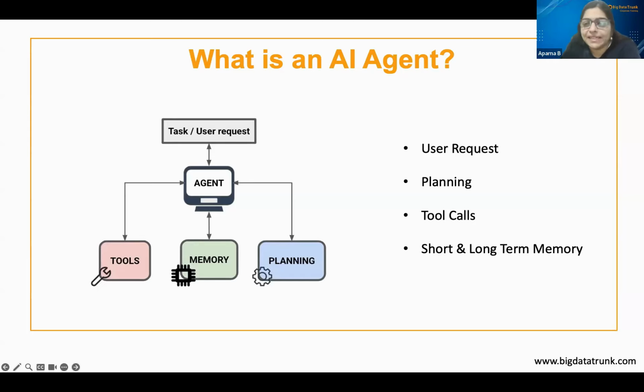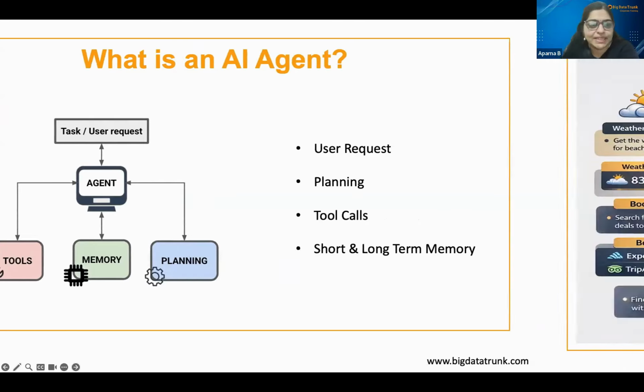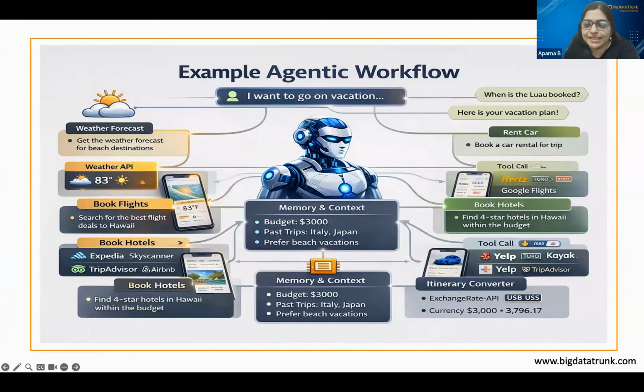Moving on to the next slide, there is just one single use case that we want to showcase, especially the difference between what a regular direct conversation with an LLM is versus being able to build an agent for the exact same task. Now, for example, if the task that you're handing over to the agent is to help you plan a vacation, maybe do the entire booking for you, depending on the place, depending on the time when you would want to take that vacation, is the weather really suitable for that point of time.